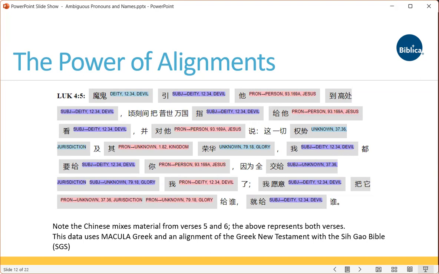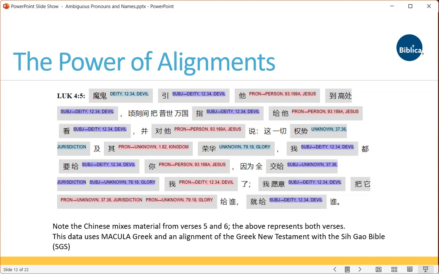Because the translated text is aligned to the underlying Greek New Testament, and because the pronominal and subject referent analyses are done on the source languages, information annotated on the source languages can bubble up through a textual alignment to a translation. As these textual alignments become more and more integrated in the translation process, useful and important information sourced in the original source languages can bubble up that ladder into the translation as well.